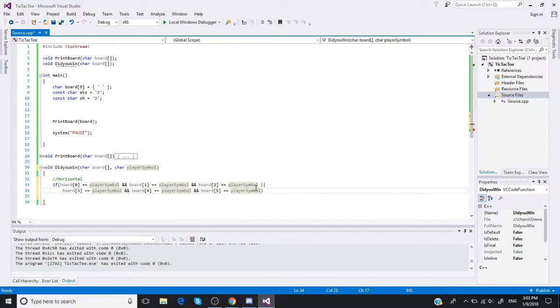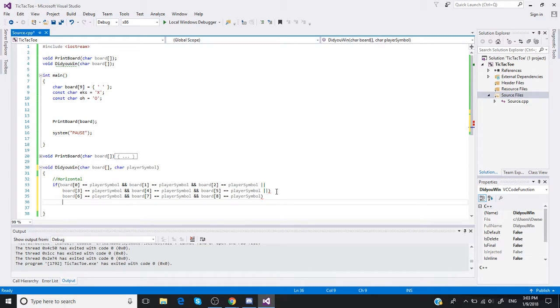And then do that. And that's the end of the horizontal. So I just need to change these values again. So this is going to be the bottom row, 6, 7, and 8. Awesome.